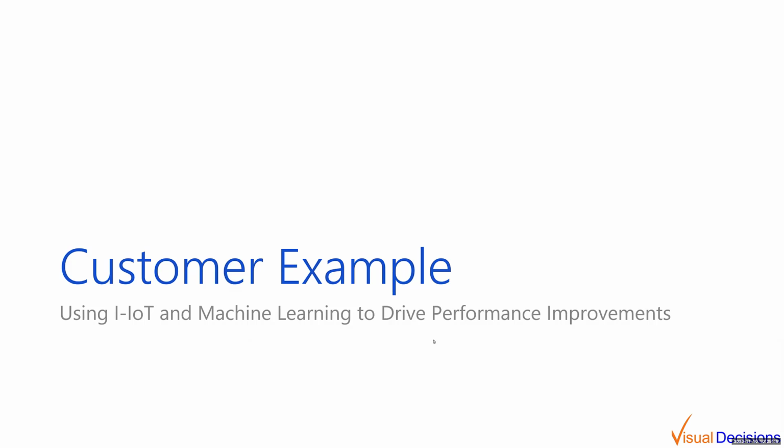Sounds good. So John has given us some really great detailed examples of using RFID tags to track the molding and the number of hits on the molding and everything else. What I'm going to talk about is using the Industrial Internet of Things and some software that we have there, and machine learning to drive performance improvements as well.